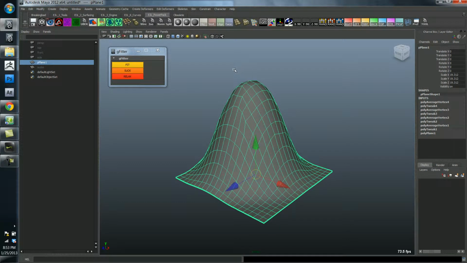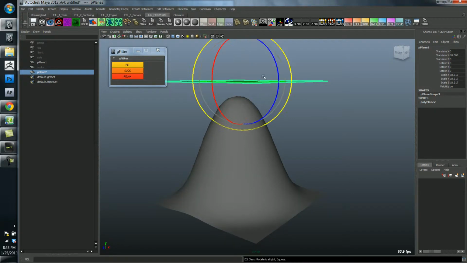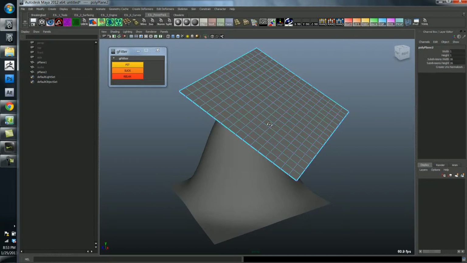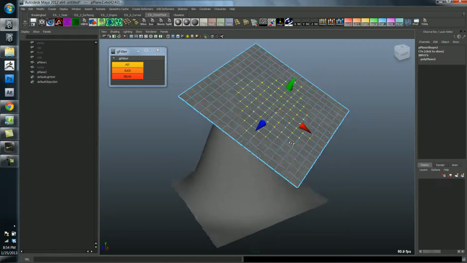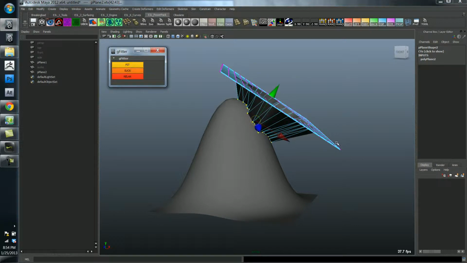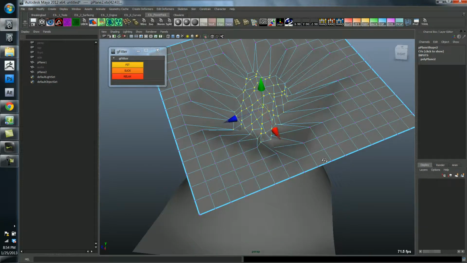And what you can do now, if you want, is grab a separate object altogether, like this, for instance, and let's just give it some more divisions. And I'm going to make a selection of vertices in the middle here. And when I hit this button, it's going to snap those on. It's sort of like it's shrink wrapping them onto that surface.